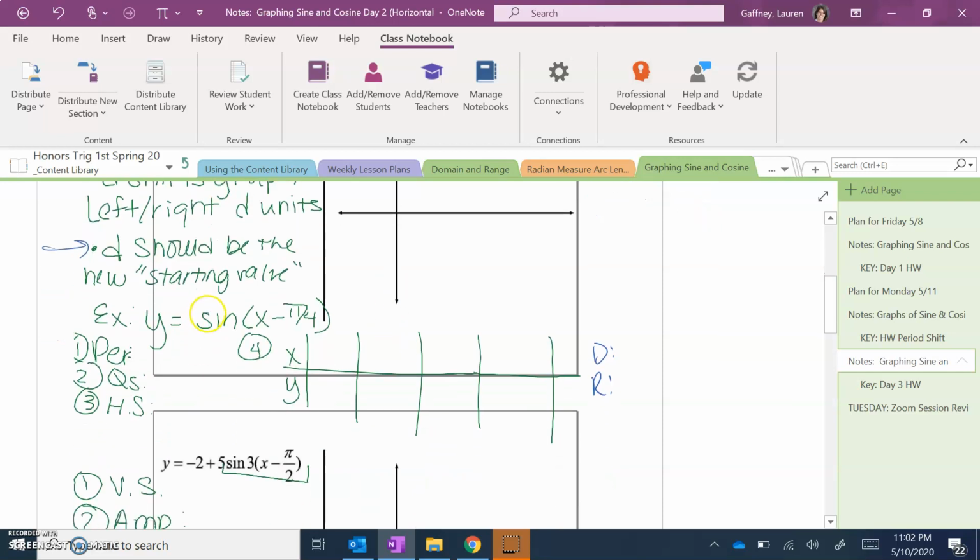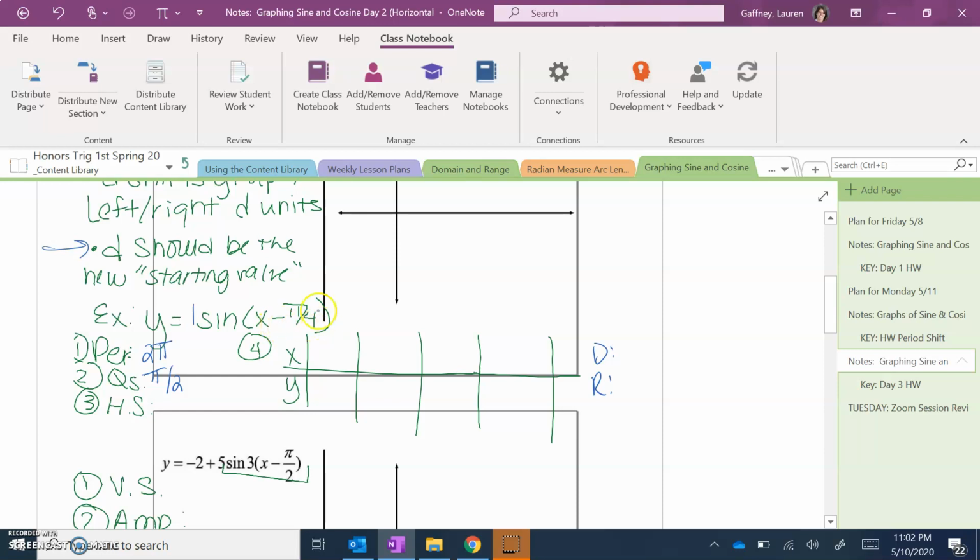So I have y equals sine of the quantity x minus pi over 4. I didn't do a vertical shift or an amplitude or anything like that. I didn't mess with the period. This one's just basic, so our period's still 2 pi. There's no value in front of that x. So our quarters are going to be pi over 2 like they used to be, because it's your period divided by 4. My amplitude's technically 1, if you want to write that down. You have no vertical shift.